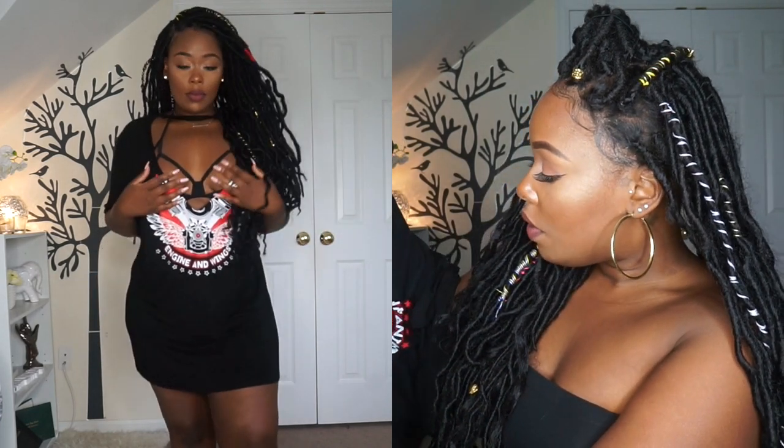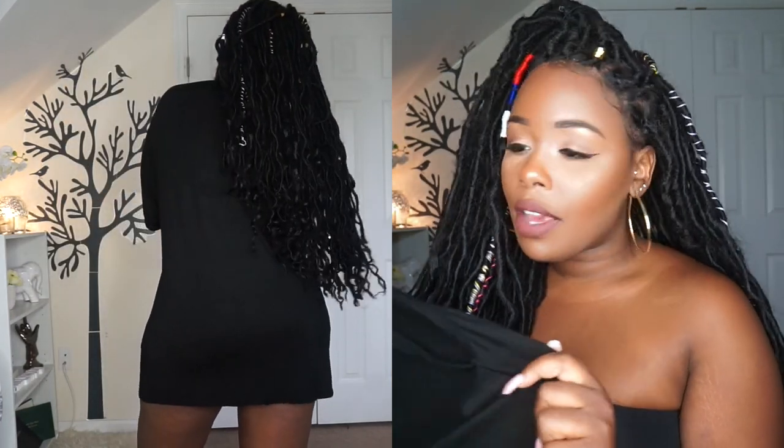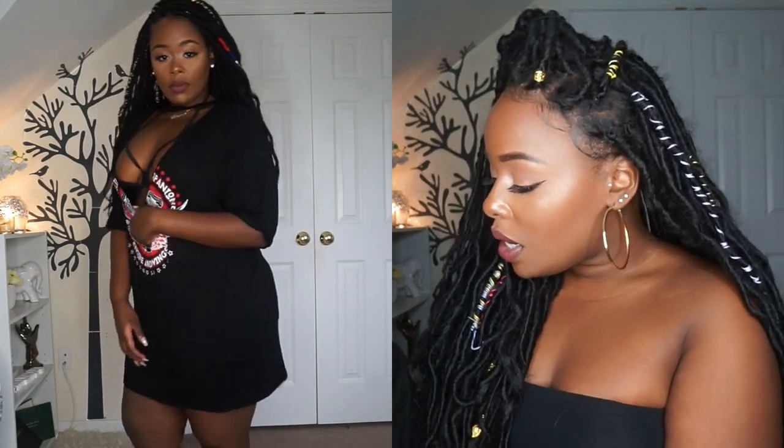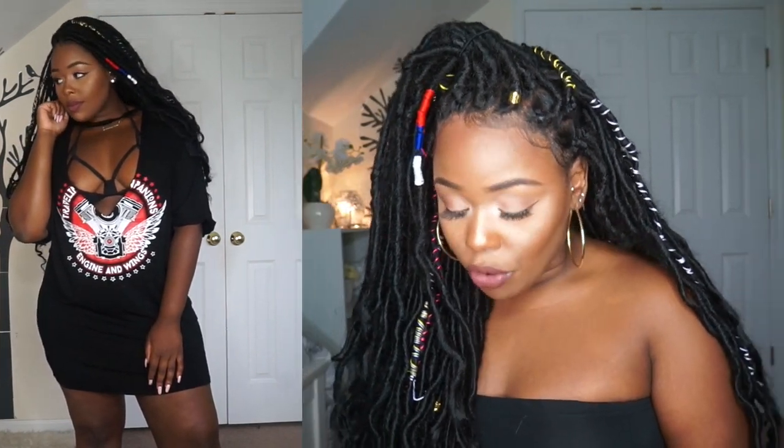The last item is one of my favorites — a choker-style oversized t-shirt dress. It has a cute little logo on the front that says something about traveling with wings. This style of t-shirt dress is really trending right now. I think it's a size large, and the material is excellent — it fits really well and looks great. I'll wear biker shorts underneath since it moves around. Definitely recommend picking this one up.